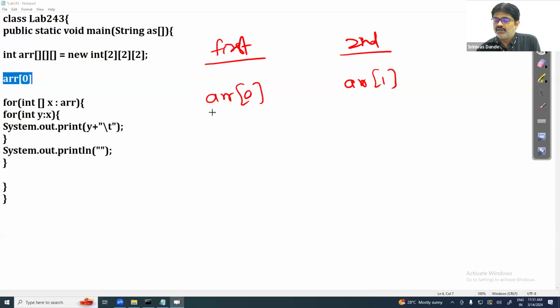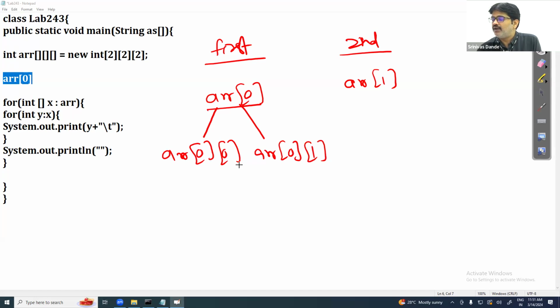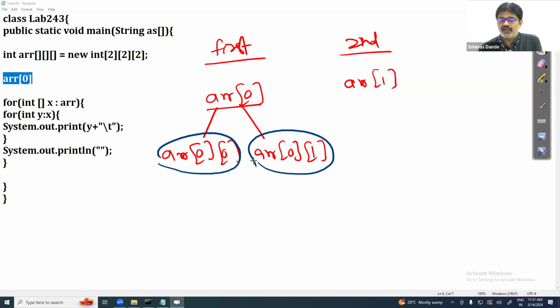Under this 2D array, you have 1D arrays. 1D arrays again 2 are there. What is ARR of 0 and 0? What is ARR of 0 and 1? What are these two? Can you tell? This is one 1D array. This is another 1D array. Am I right? ARR of 0, 0 contains the address of a 1D array. 0, 1 contains the address of another 1D array.